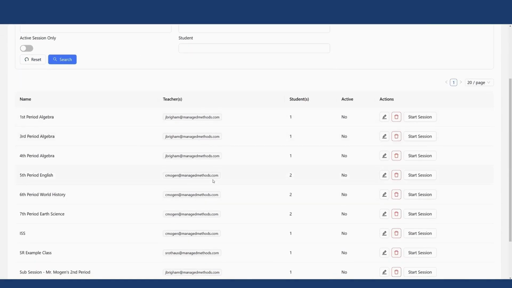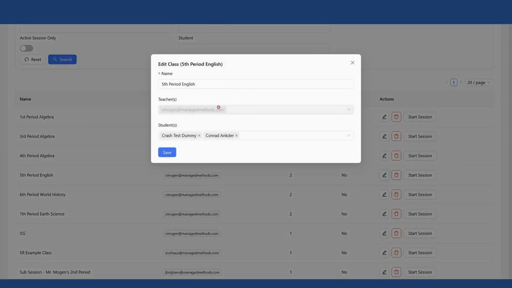Again, I'm in administrative view here, so I'm able to see all of those sessions. I can also start any of the sessions in here as well, or end them. So I'll go ahead and use one of my own sessions here. First off, before I get into that, I can go ahead and edit the session, so I could take a user out just for this particular session I'm about to turn on. That's not going to take them out for all sessions, but just this particular one I'm about to start.